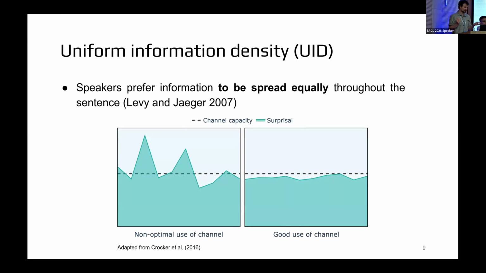In the small example, on the left side, you see a non-optimal use of channel capacity. Channel capacity means just the optimal number of bits that you as a listener or reader want to encounter. And you see there are a lot of spikes. Sometimes the surprisal is higher than the channel capacity, sometimes there's a trough, it's lower than the channel capacity. And that's usually taken to be, as experimentally shown, less preferred by speakers or by listeners or readers. On the right side, you see a good use of channel capacity, and the surprisal always stays below or maybe slightly above. And this is usually associated with better understandability and many other downstream measures.